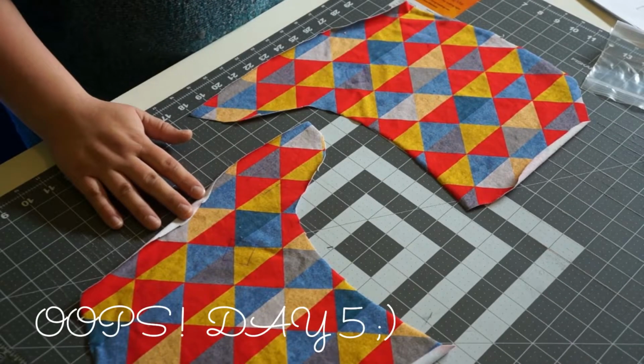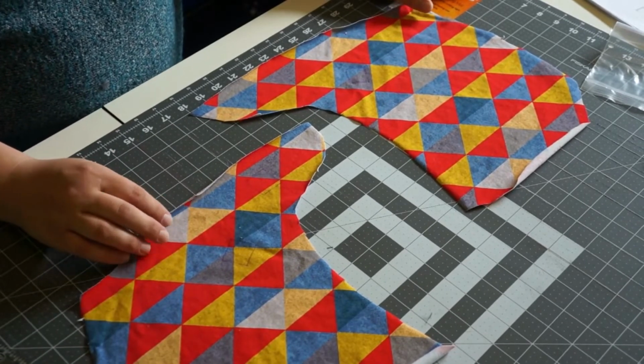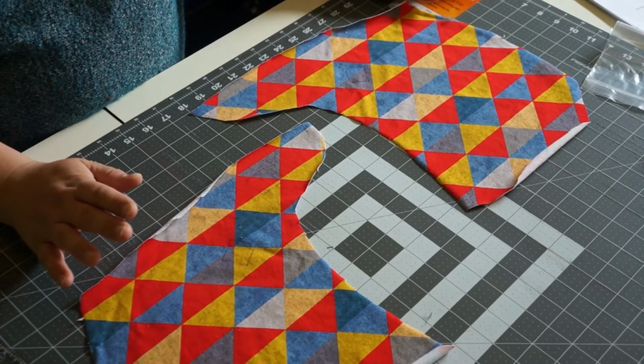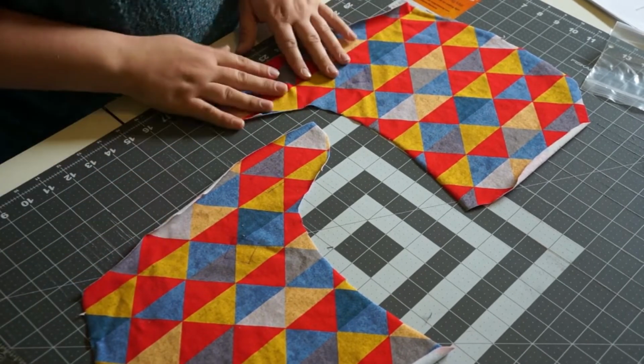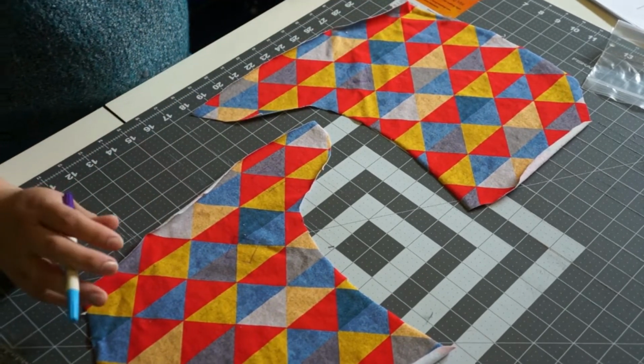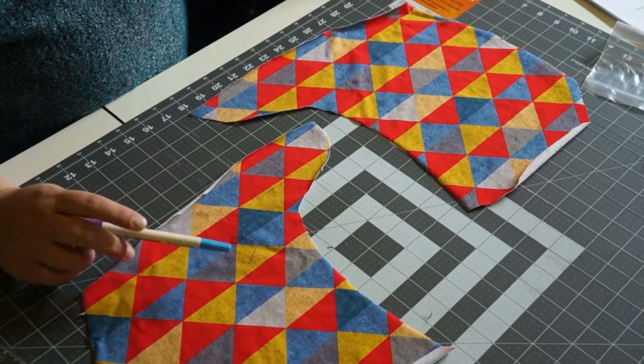Hey everybody, welcome to day 4 of the Be Creative Hoodie Sew Along. So now we're going to go ahead and prepare our hood or cowl pieces. You want to transfer the markings of where you're going to apply your grommets if you're doing so.